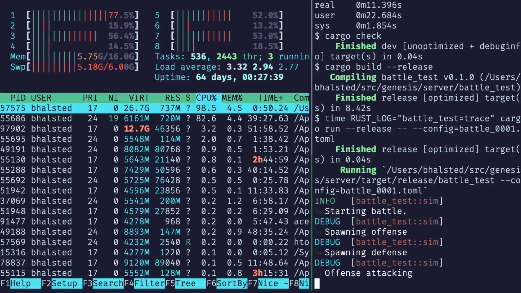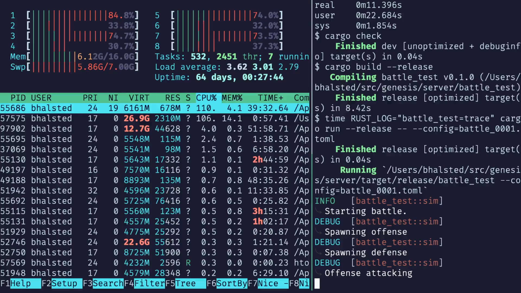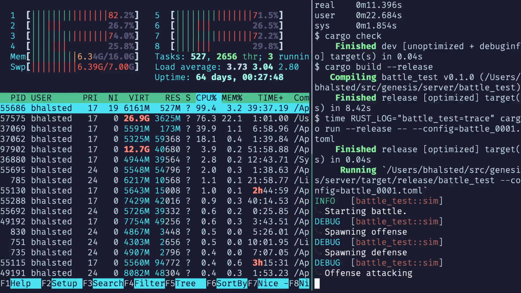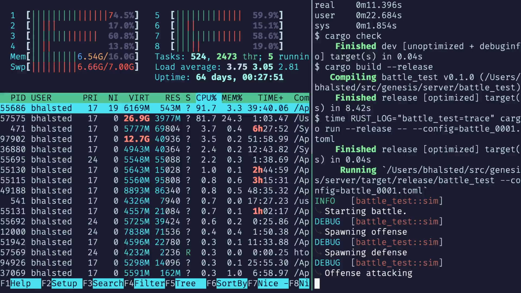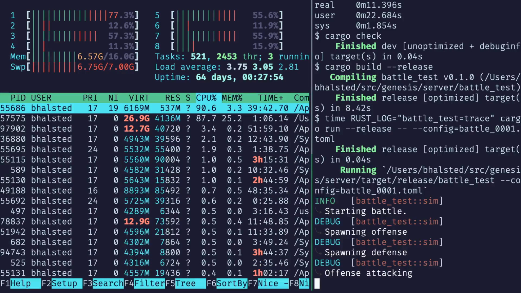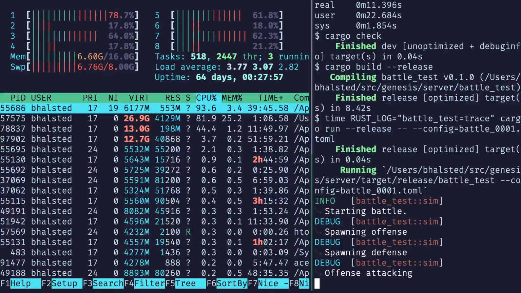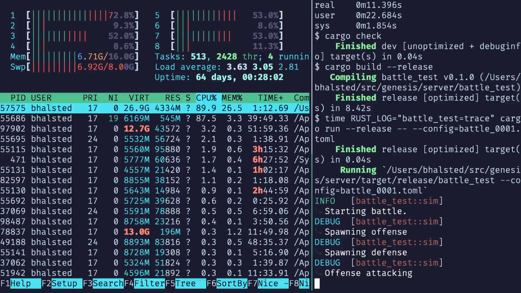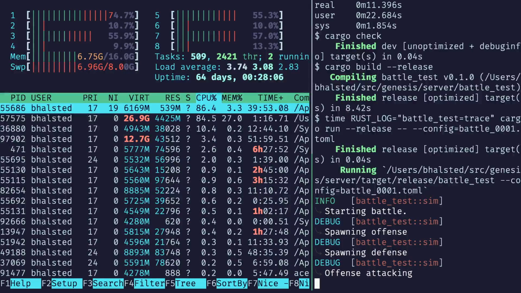Spawning up all those arc mutexes. Yeah, the other one was faster. The single-threaded one was faster. Would have been done already. 25 seconds.